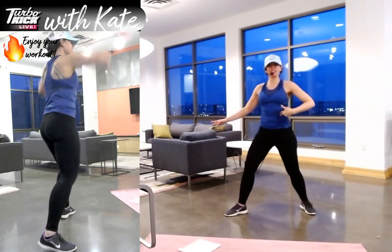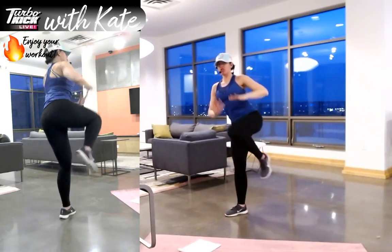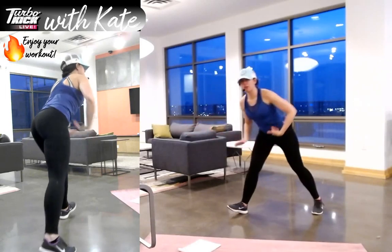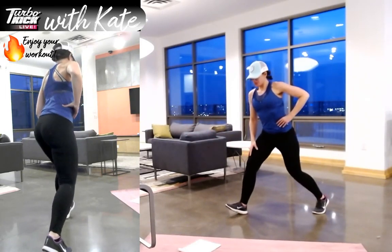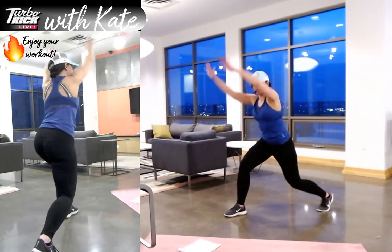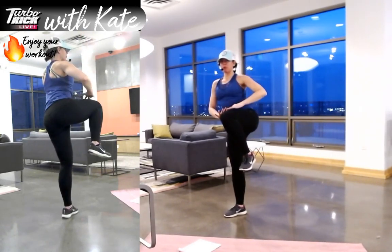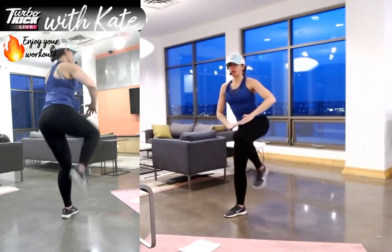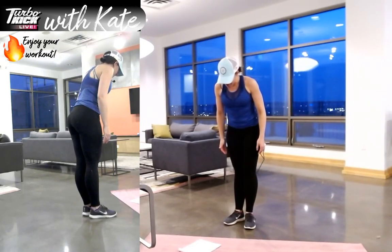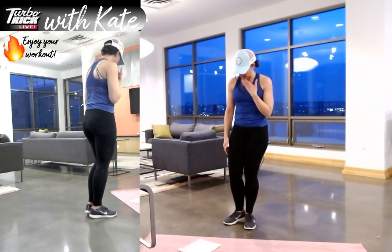Step left. Arms up. Knee. Knee. Weight is in your front heel. So the weight's in my front heel right here. And when I'm pulling myself up, I'm pressing through that heel. Boom. Boom. Okay, that's a side knee. Those are knees. Knees are pretty basic.